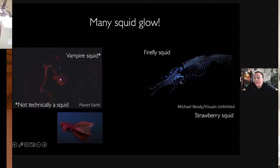Firefly squid use an array of blue and green photophores that are really beautiful on their backs to blend in with light coming down from above, and we think maybe in some circumstances to attract a mate. In addition to their collection of photophores on their back, they also have two really, really bright photophores at the tips of their tentacles.